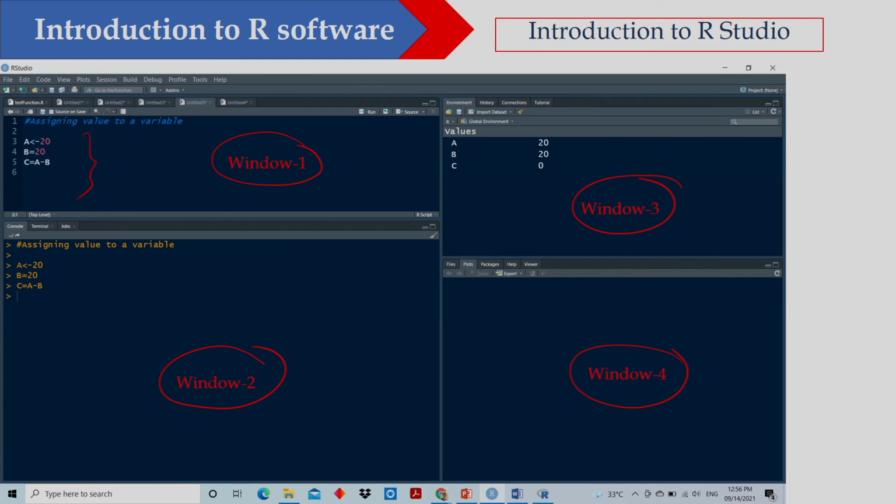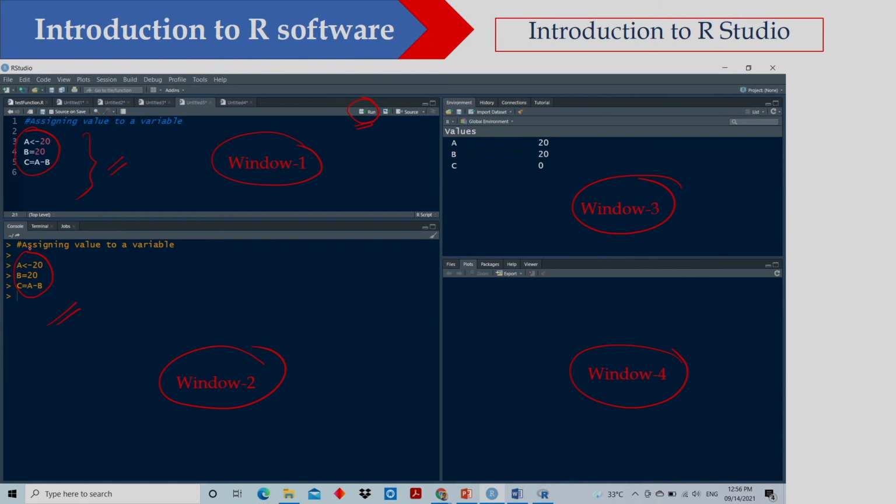Okay. So, this is the editor, and here I can write this, and I can run this particular line using the run button. So, you select that one, and just by clicking run, these lines will be executed. Once they are executed, this is the console, so here you will see that these lines have been executed.